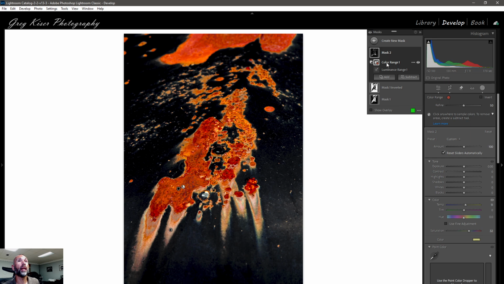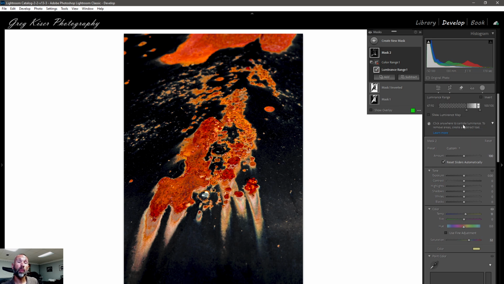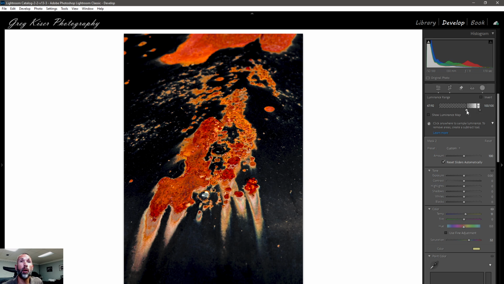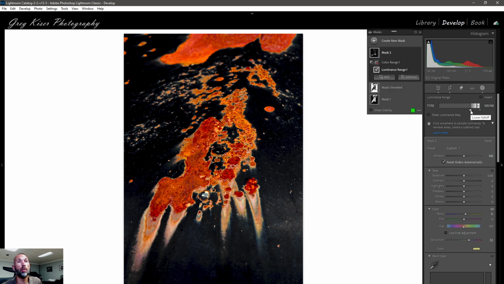And when you start getting into the luminance range, up here at the top, we're going to see this. This is what we can refine this with. We've got a box. This is showing what is being affected. And just like the histogram, it's all the way over to the right. So it's just those really, really bright values. But this is a feather. And if we take this arrow right here, we can adjust the feather ever so slightly so we can fine tune where that transition point is.